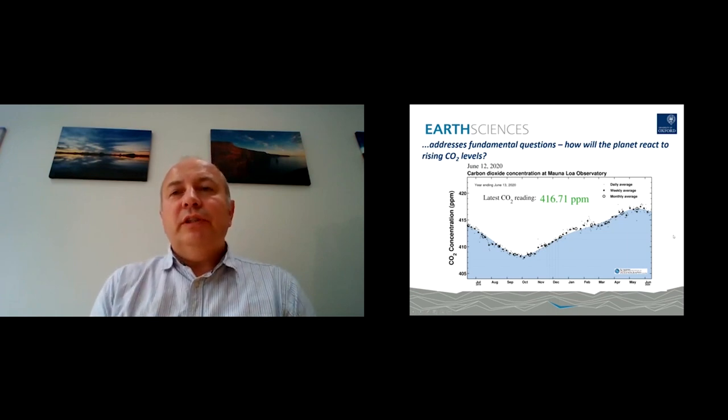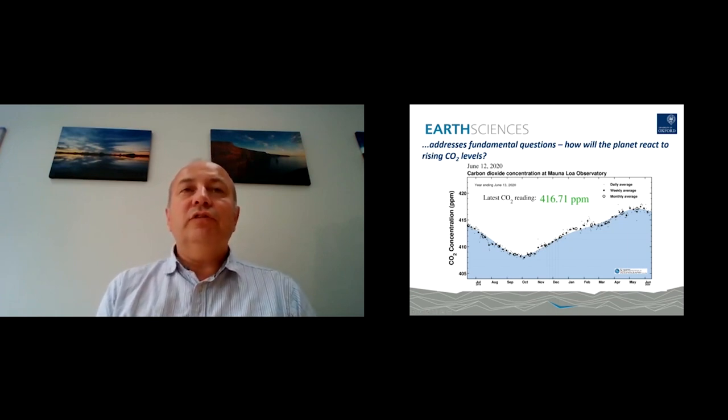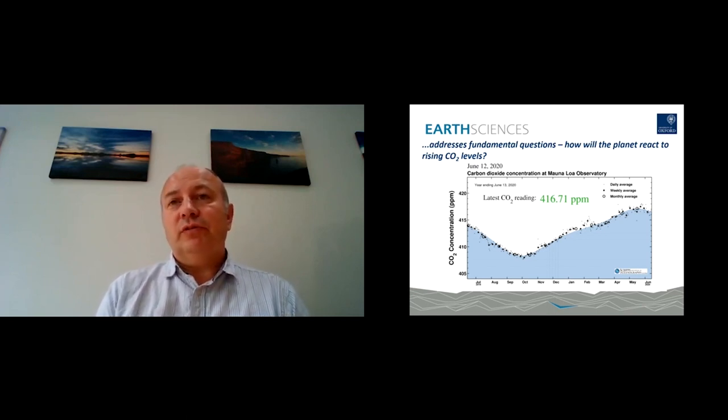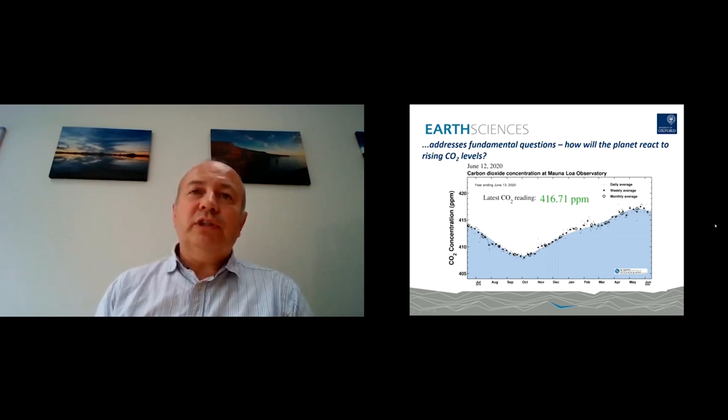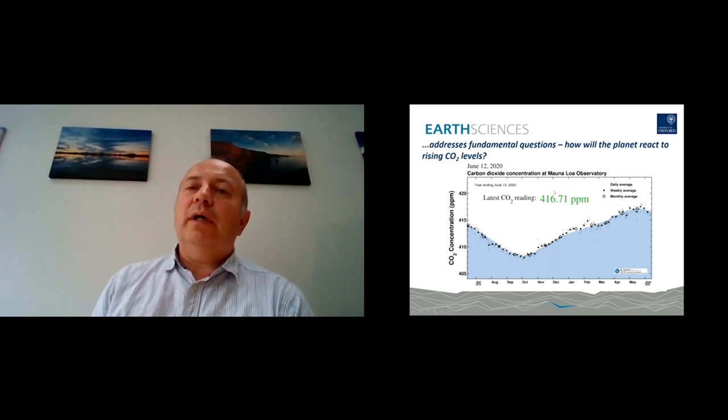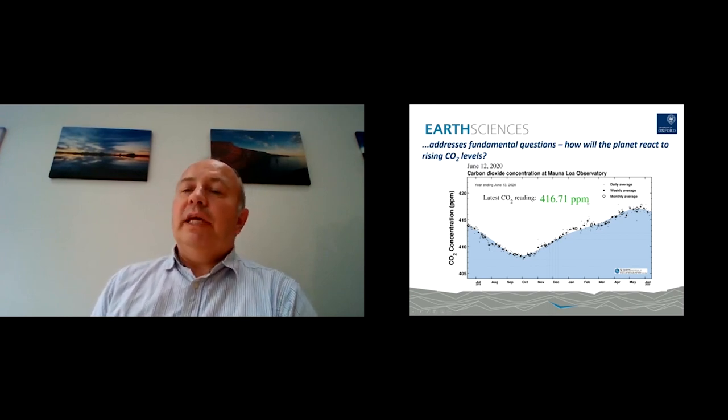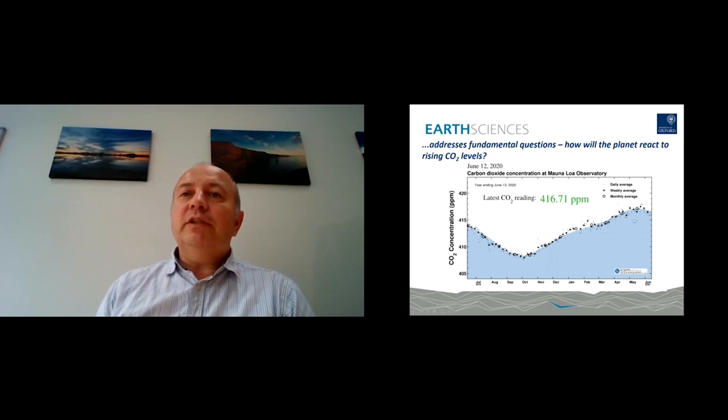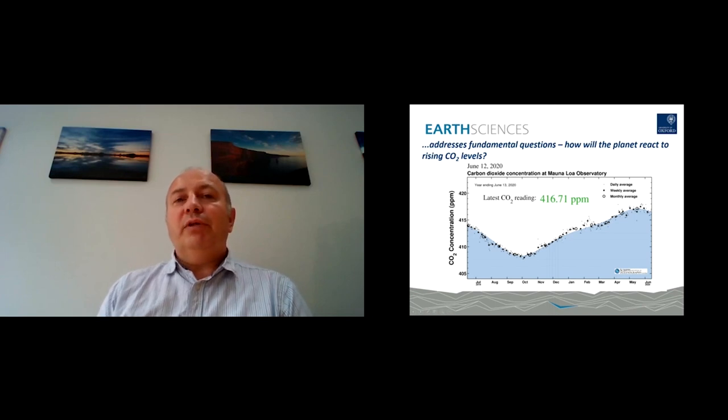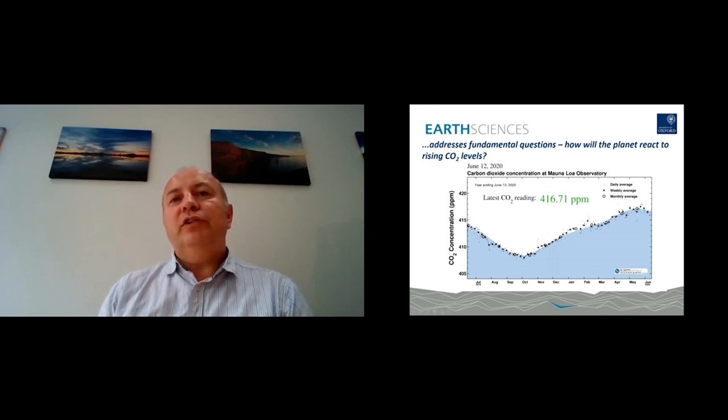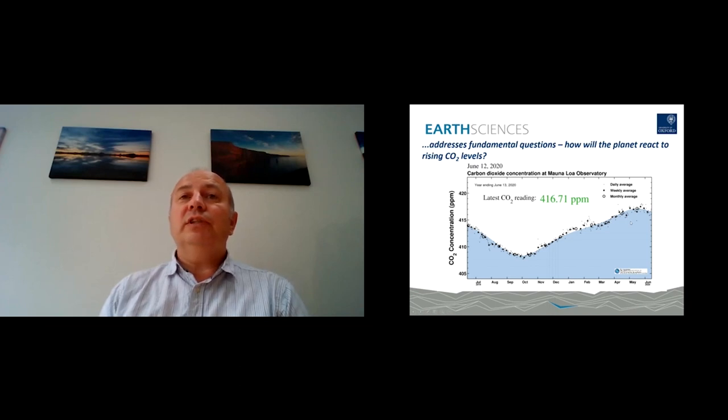And of course, we're not only interested in looking backwards, we're also interested in looking to the future. And one of the major areas of research that we and other Earth Sciences departments have is how the planet will react to rising CO2 levels. So this particular diagram is showing the CO2 concentrations at an observatory in Mauna Loa in Hawaii. And this one is a famous one. It's called the Keeling Curve because they've been taking continual measurements there for the last nearly seven decades now. And they've been able to document the changes in CO2 over time, and in particular the rise in CO2 over time.